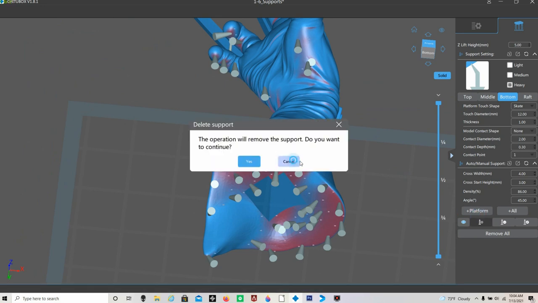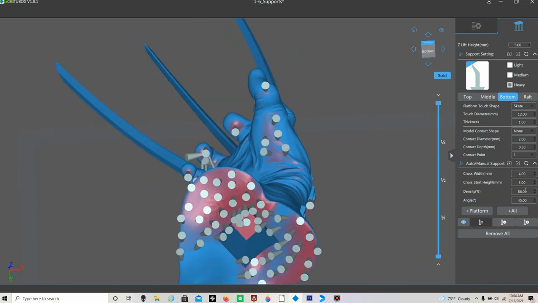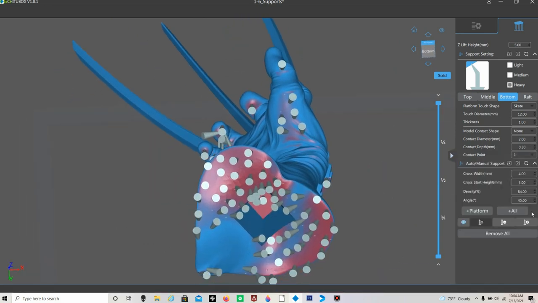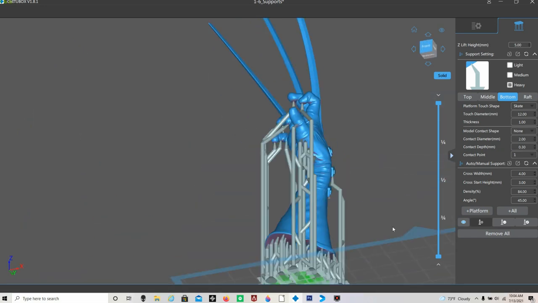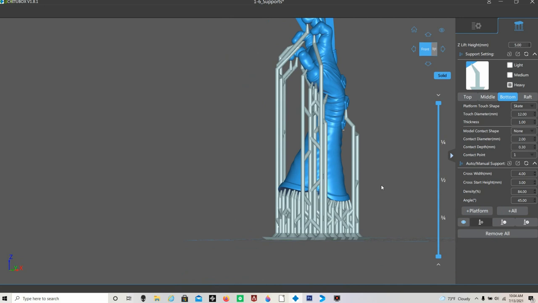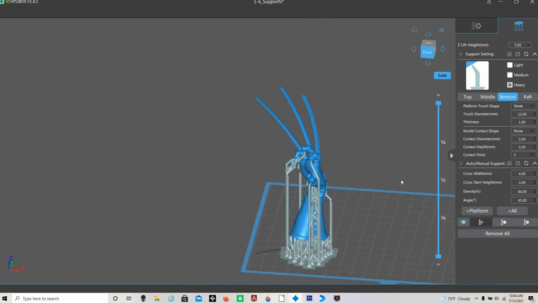Okay, I'll now show you just how I support a model like this. I will speed through most of the process as this took exactly an hour. Had I done this entirely manually, it probably would have taken about the same time, if not a little less, just because I am quite good at manual supports, but I wanted to demonstrate how to edit auto supports to ensure an optimal print for those of you who aren't as confident in your supporting abilities.